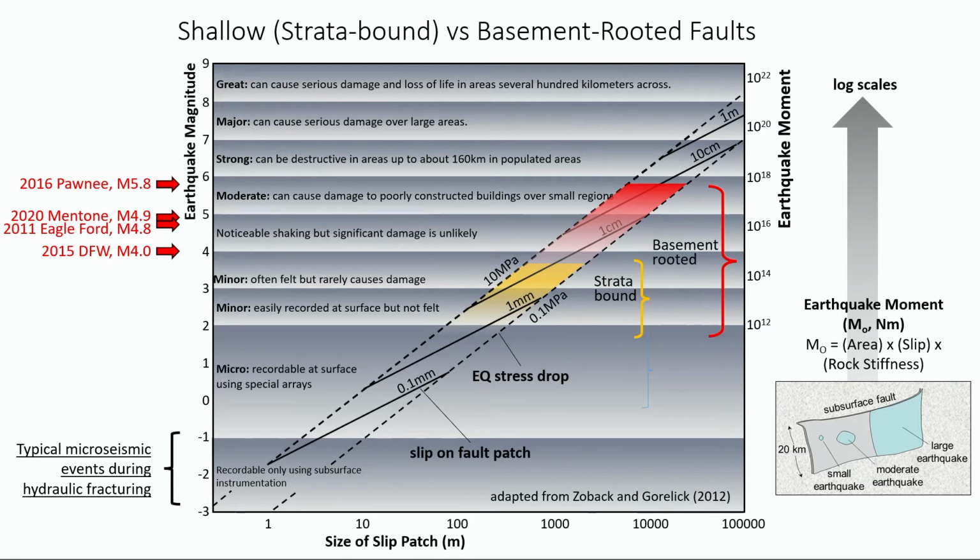And you kind of know the numbers. You start feeling earthquakes at 2 and 3 and 4. As I said, it's widely felt, but no damage. And you start to get damage around magnitudes 5 and 6, and anything magnitude 6 and larger is a potentially severely damaging earthquake. Scientists tend to actually not use magnitude. We convert to magnitude to talk to the public, but we talk about the moment of an earthquake. The moment is basically the area times the slip times the shear modulus. Okay, it's the literal amount of energy that's being released, and so they're equivalent.